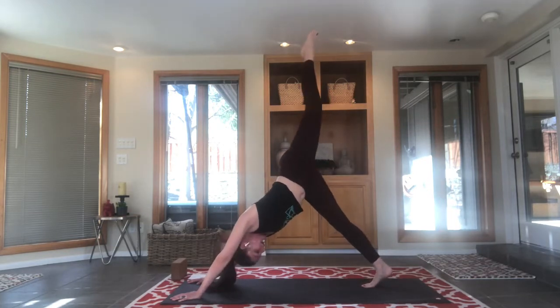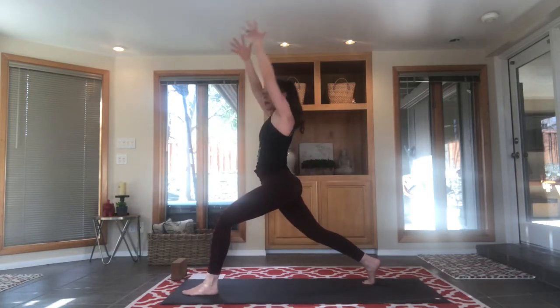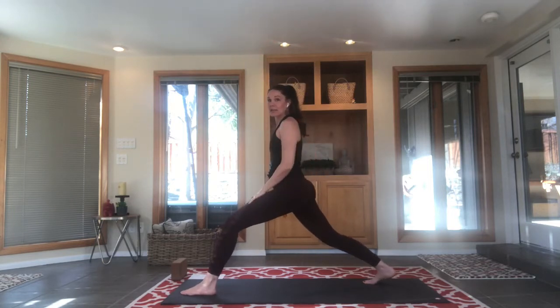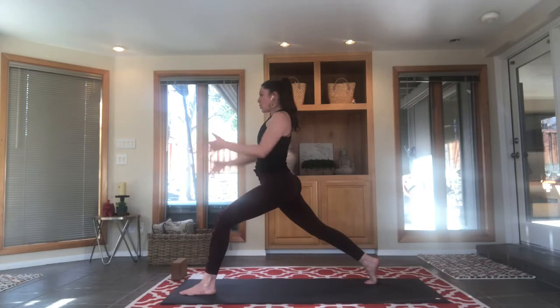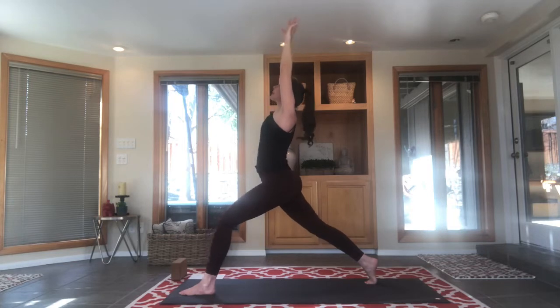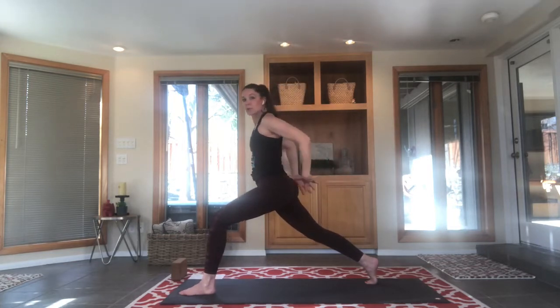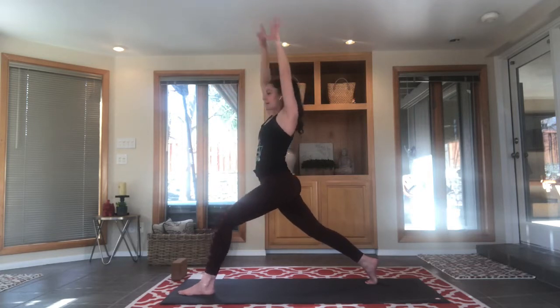Exhale, lunge it through — crescent lunge. Rise right back up, but notice this time my back heel is off the floor. I'm not going to let that back heel be lazy — I'm spiking that back heel up like I mean it, with a nice active set of quads on my left leg. Crescent lunge, big breath in. Exhale, let your hands come to clasp behind your back, or just reach back if you can't connect the hands. We're going to softly work a backbend and open through the throat, just gazing up.